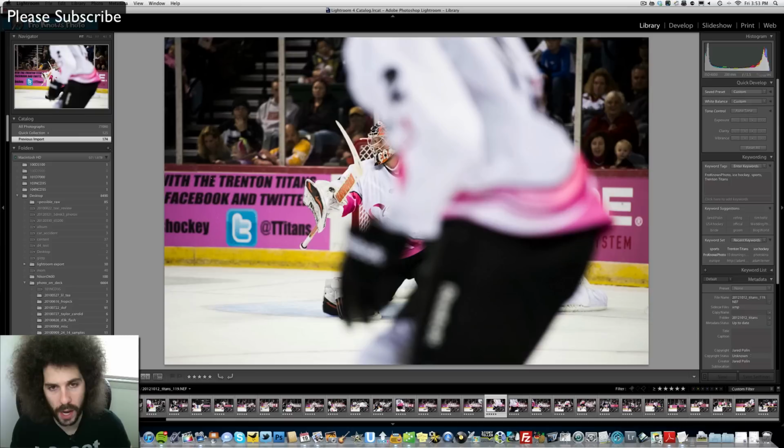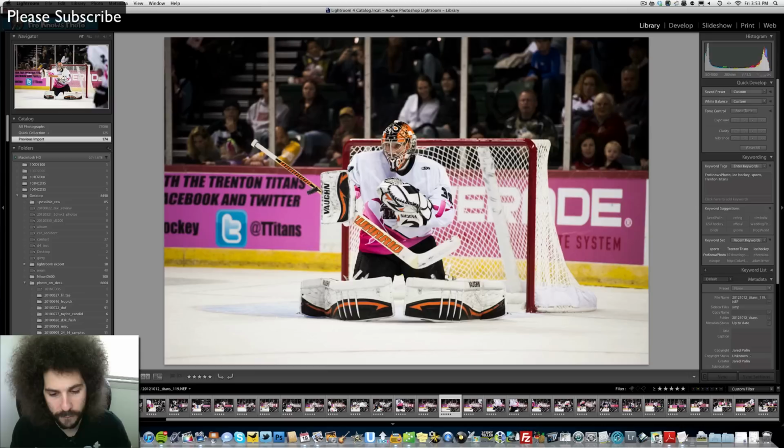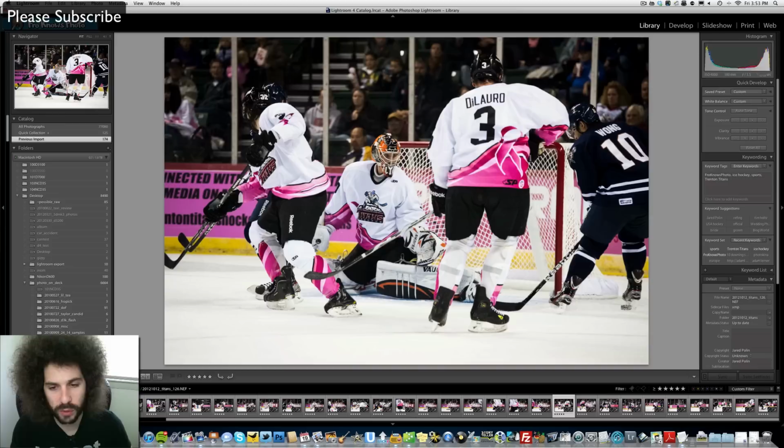This is not a good shot. It's not usable. The next one, not usable. This one is the end of the motor drive. And that's it. So that's 6 motor-driven shots with 1 usable, 2 usable, 3 usable. The first three are great. Now we've got action around the net, which is what you're looking for. We've got all of these guys in the way, and the goalie's right here trying to make the save.